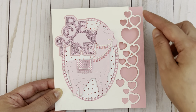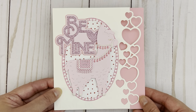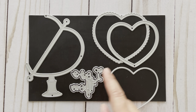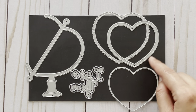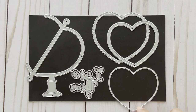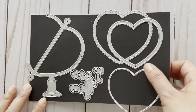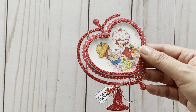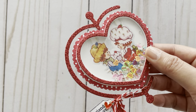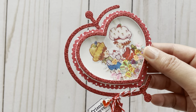You could also use this border die in many albums — I think it'd be really cute. This set creates a heart-shaped globe. So this would be your base piece — you get this scalloped heart. You also get this piece that looks like a frame so you could use it to create a shaker, and then this is a decorative piece to put on the back of that. And then you also get this word that says 'love you,' and it does come with a shadow piece. The globe is very pretty — the base piece has a very dainty design with a scalloped detail as well as stitching around. I did turn them into shakers.